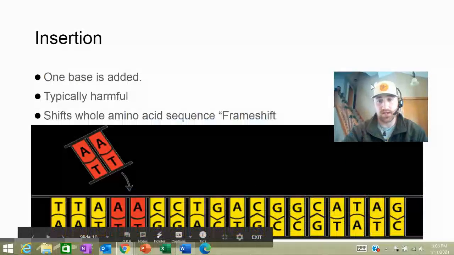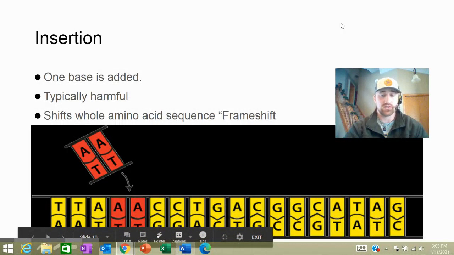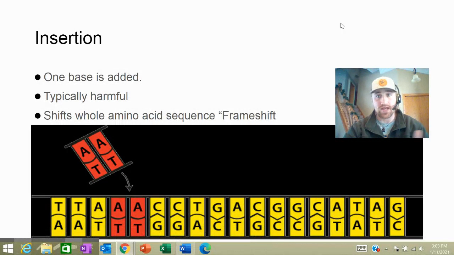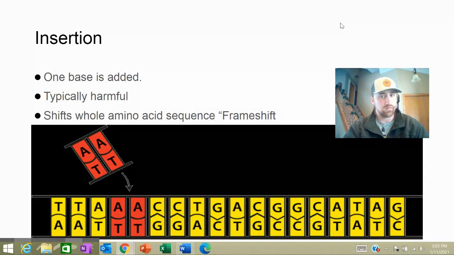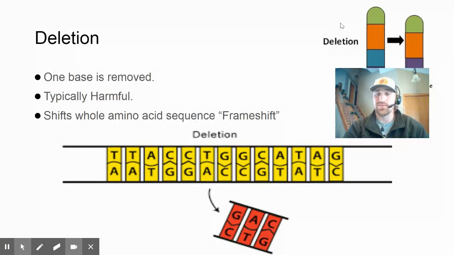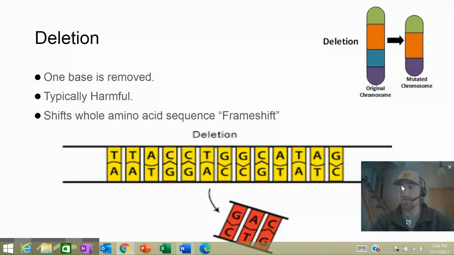Insertion, as you could probably guess, is going to have more bases. So if we start off with 10 bases and we end up with, say, 12 bases, we went from 10 to 12, we added 2 more. That means we had to insert more bases into our sequence. On the flip side, we have deletion. If we start off with 10 and all of a sudden now we have 8 bases, this means we deleted some, so we have less of them. So just count. That's what we'll start off with.